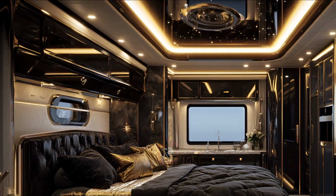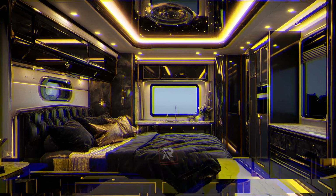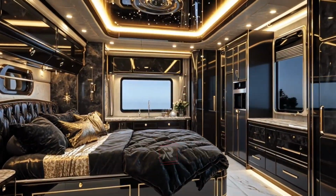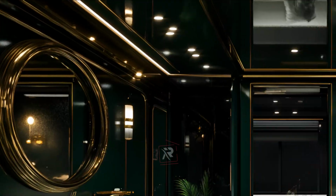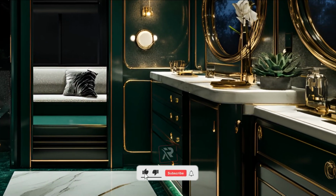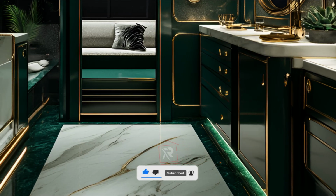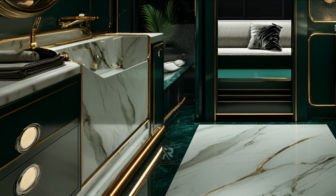The electric 2025 Motorhome, powered by Volkswagen's MEB platform, can travel 400 miles on a single charge. Integrated solar panels power interior systems and appliances, and fast charging can charge 80% in 30 minutes. Rear-wheel drive or optional all-wheel drive, regenerative braking, and smart driving modes: Eco, Comfort, Adventure. These make this RV smooth, quiet, and eco-friendly.